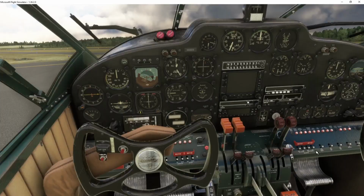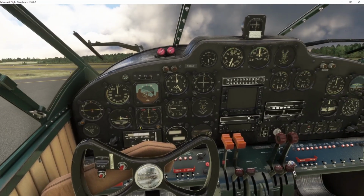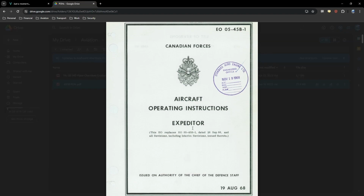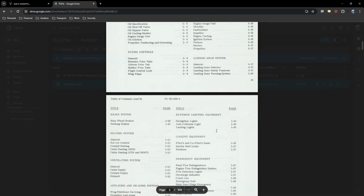However, looking at this cockpit, a lot of people can get very intimidated and think, oh wow, there's just so much going on, I don't even know where to start. I developed my procedures for operating this aircraft from a document that I found online, which is from the Canadian military. This is 1968 that this came out, which is a very similar, if not almost identical, aircraft to the Beech Model 18. It's the Expediter, which is a training version of the Beech Model 18 for the military. And this document is the pilot operating handbook.